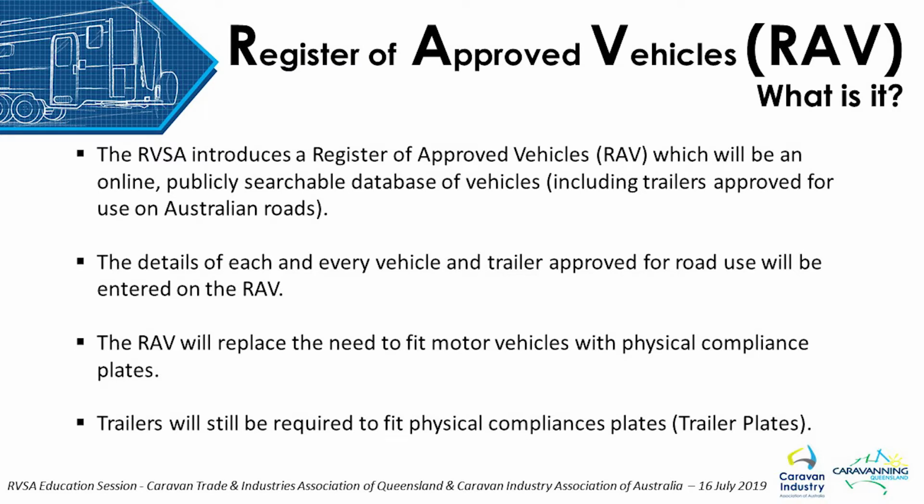Keep in mind that under the Road Vehicle Standards Act, your compliance plates or trailer plates will change. We don't even exactly know how much yet. That's in ADR 61, which is in the process of getting redrafted right now. But as a minimum, the compliance statement at the bottom, which you've probably all read, says this trailer complies to the Motor Vehicle Standards Act 1989. That will obviously change over to complying to the Road Vehicle Standards Act 2018. The other things that may change on the plate: as tare mass and GTM rating are a mandatory field on this new RAV, that may then also become mandatory on the trailer plates moving forward. So that's important to note, particularly for those importers, or a lot of the importers, who historically only put an ATM rating on their trailer plates.